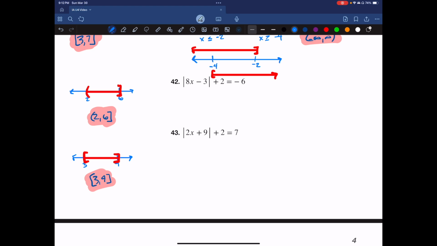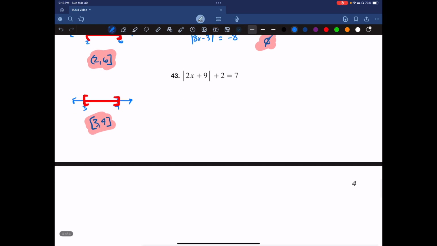Okay. So I'm going to subtract two from both sides. Everything looks fine here. And I subtract, the absolute value is going to be -8. Remember, I just said the distance can't be negative. Now, if there was a negative sitting out here, then we could talk. But there's not. So there's nothing I can plug in to this absolute value that's going to result in a -8. So in this situation, there's no solution because there's nothing I can plug in there that's going to work. So no solution there.